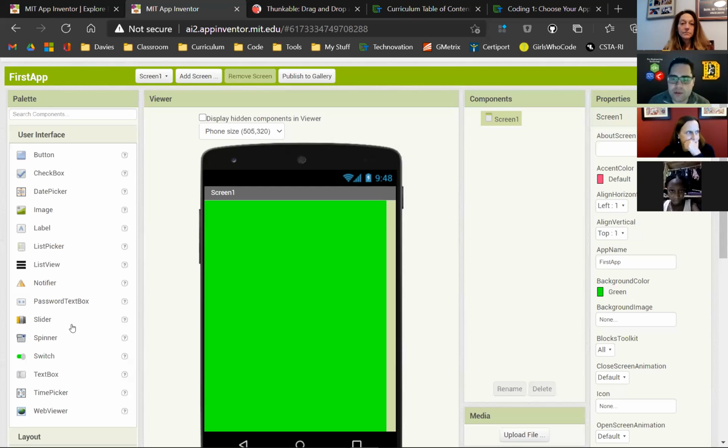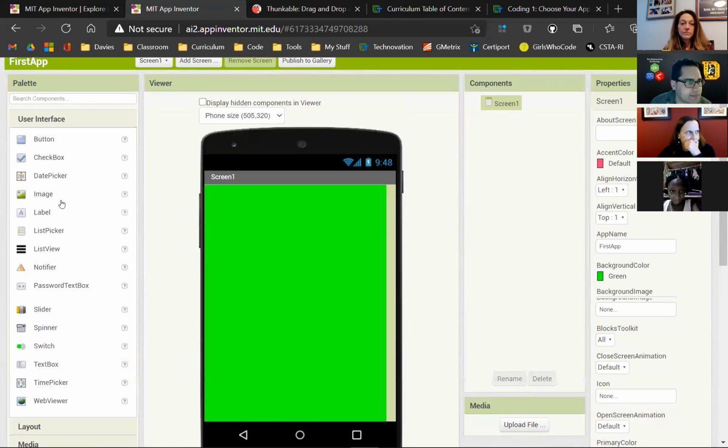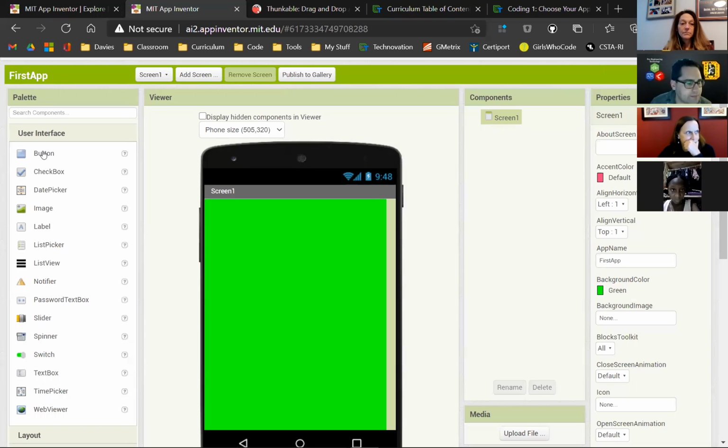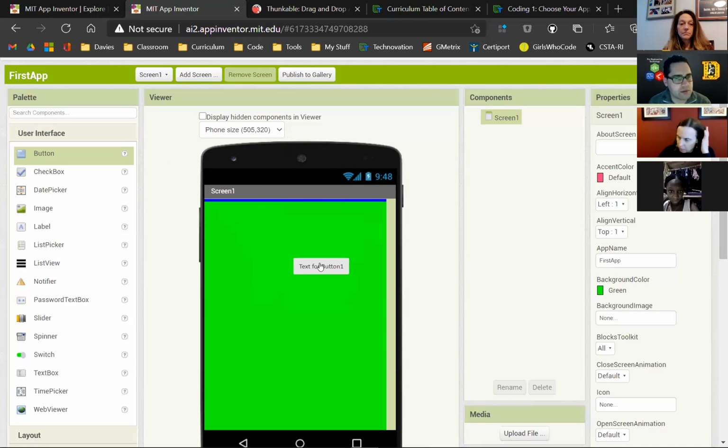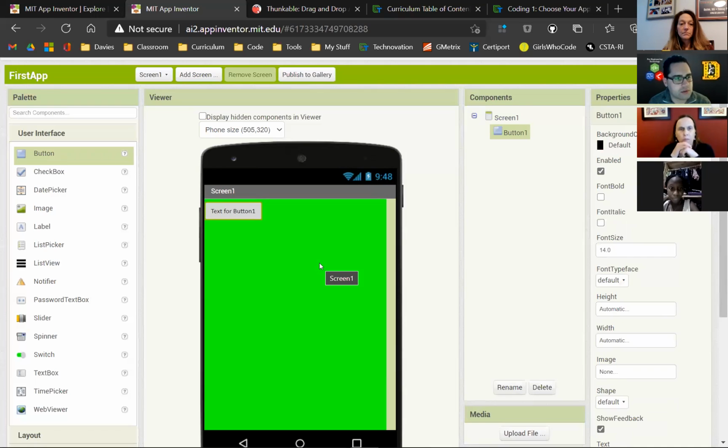For example, the first thing that we'll add is a button, and you can see it right at the top. All you need to do to add any of these is click and drag the element right onto the preview of the screen. When you do this, you'll notice we now have a button on the screen.